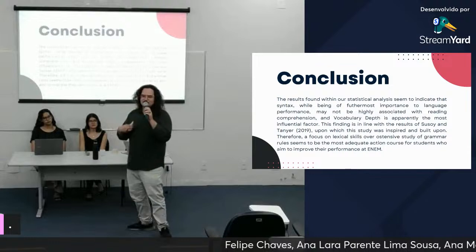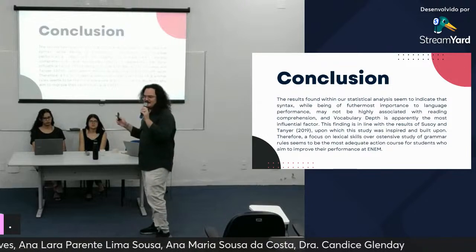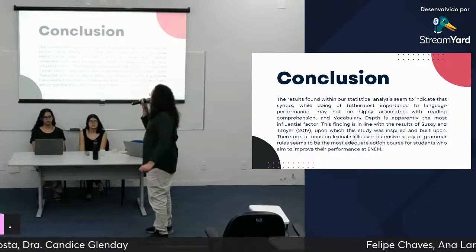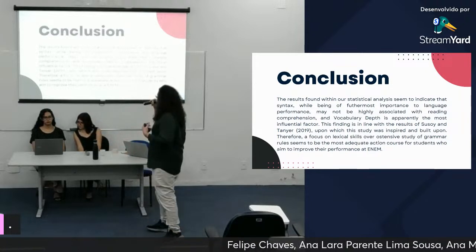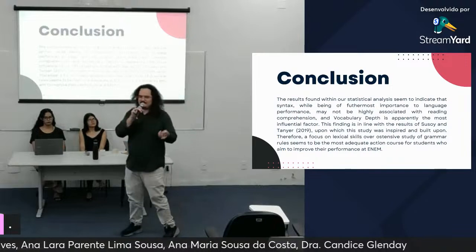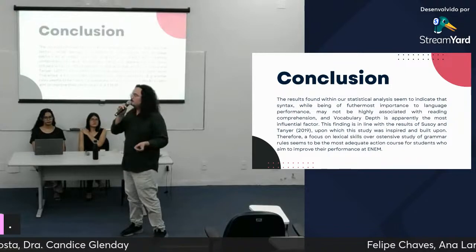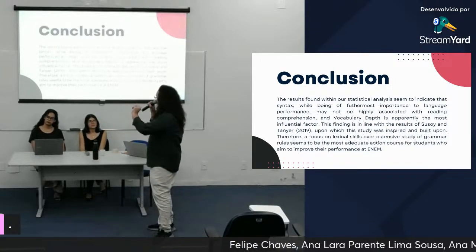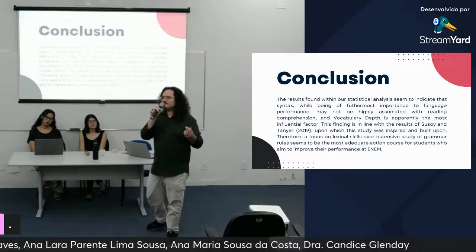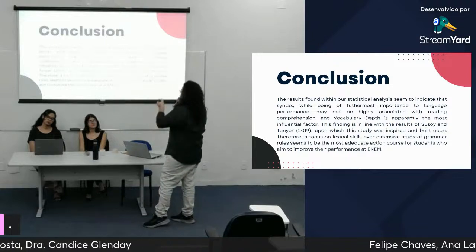So, what can we conclude about this, right? First, I'm sorry for the wall of text, okay? I didn't know how to summarize this, but basically the results found within our statistical analysis seem to indicate that syntax, while being of the most importance to language performance... So again, of course, we're not trying to say that syntactic knowledge is not important to language, okay? We're just trying to demonstrate that this variable, syntax, is not highly associated with reading comprehension. What seems to be most associated with reading comprehension is vocabulary depth.